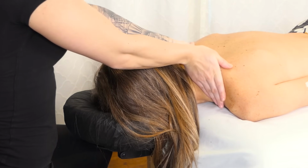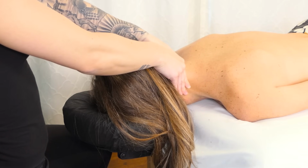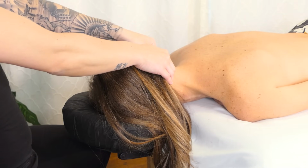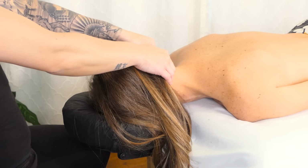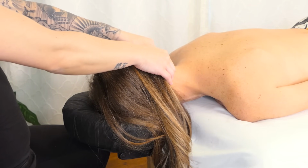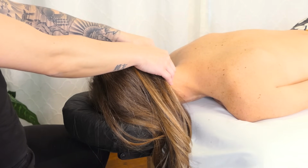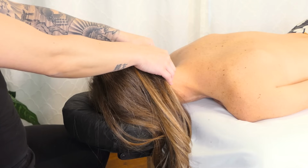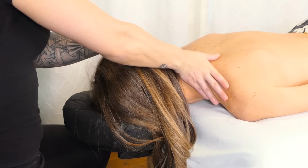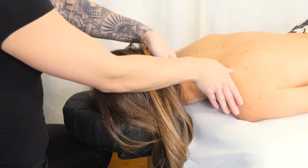Top of the shoulder will go up into the base of the skull, their fingertips. And just hold. We'll take some nice big deep breaths here. Up one side and up the other.